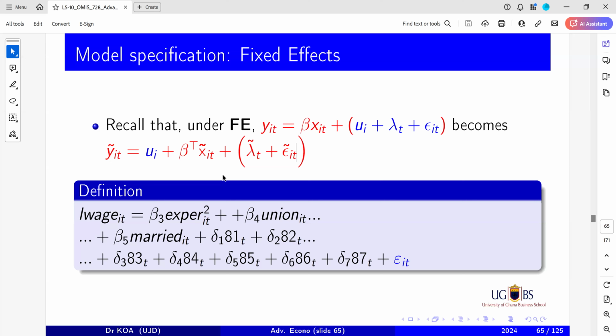Let's do that. So you can see that in the specification, we have removed the fixed variables and incorporated the changing variables. And you will notice that this is similar to the first difference approach. The only thing is that this one has totally removed the unobserved effect.